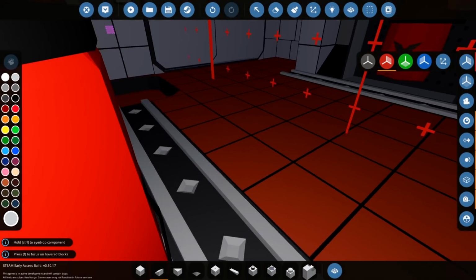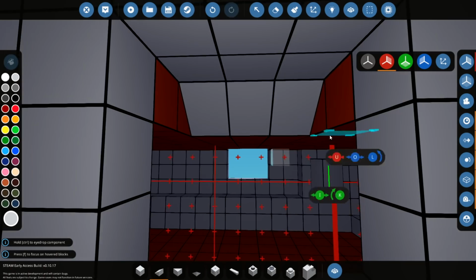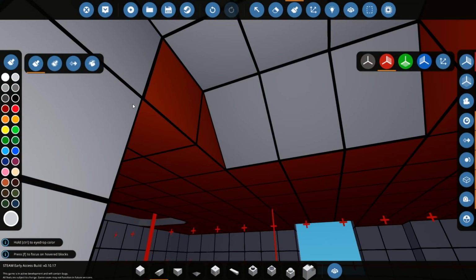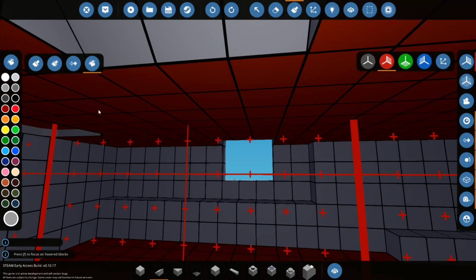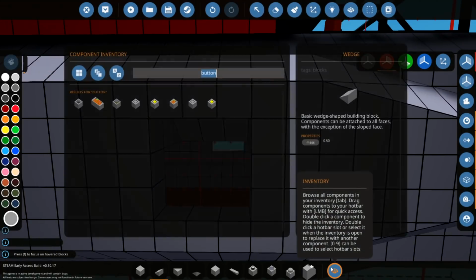Wait, what is this? Oh, okay, right, that's good. So we'll put that in, okay. We'll then paint it, because we need to paint the roof as well. It's not going to be that color. There we go. And the roof itself is going to be this color. No, it's not. It needs to be different, like that. That'll do. And we'll put potholes in.